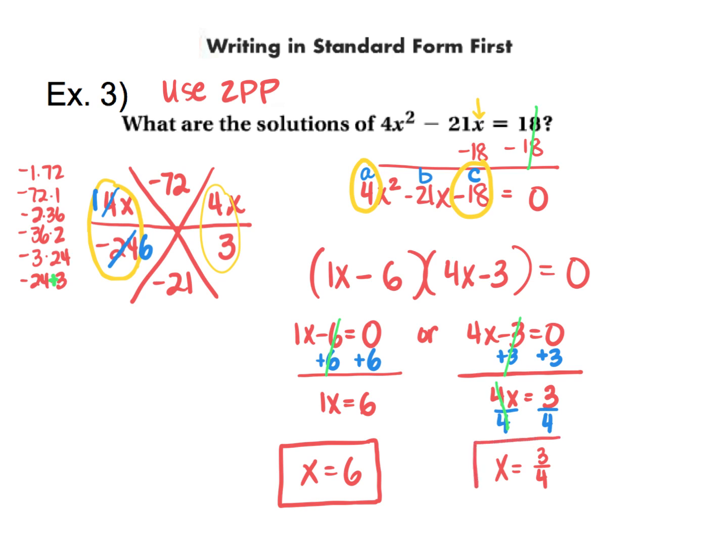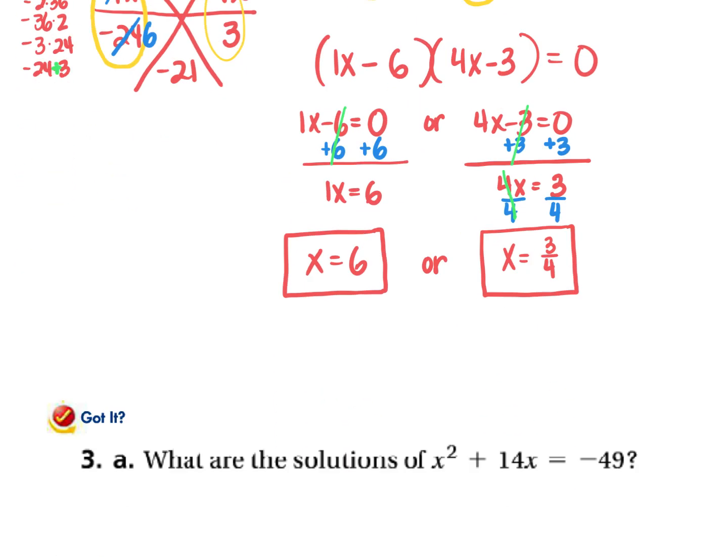I think fraction is better. If you want to write a decimal for that, you can turn that into its equivalent decimal, but I always think fractions are going to be better in the long run. So 3/4. So those are our two options, and both of them could be solutions, using the zero product principle. If you need a little more time, you can ask the sub to pause the video here. Otherwise, we'll move on.